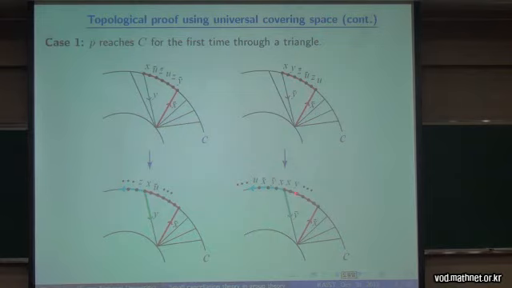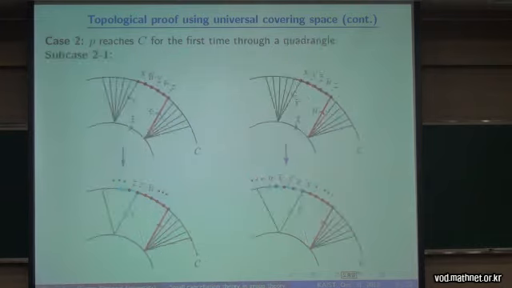We have a contradiction. But if P keeps to this circle, then one more X occurs consecutively, as we see. So X squared occurs here, so there's no problem with this. But here, X bar occurs between U and Y bar. This gives us a contradiction. So this case is also a contradiction.